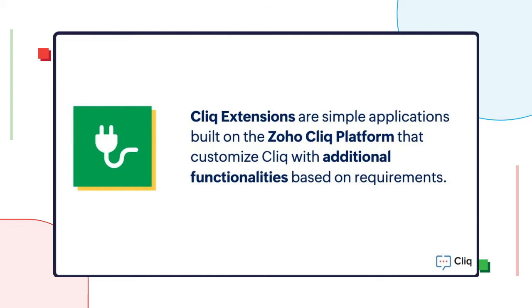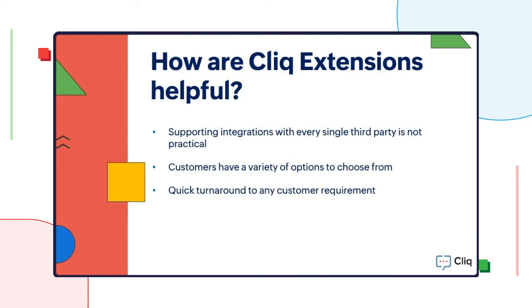So how are these Cliq extensions very helpful? As I already told you, any business for that matter will be using a lot of third party applications apart from Cliq. So it's not very practical to support an integration with every third party application. We have a few extensions available in our Zoho marketplace where we support integration with particular apps, but it is not very practical to actually support every app available in the market. It would be very difficult. But if you want to bring data from some application into yours, you can do that easily, by customizing all your requirements using Cliq platform, and build an extension of your own liking. So it's all up to you.